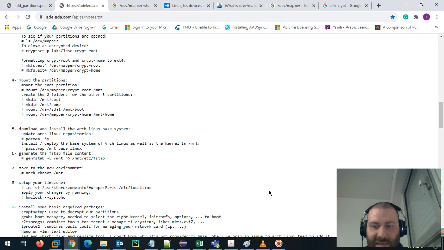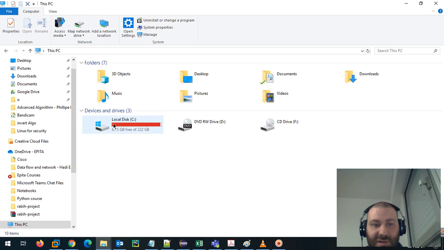Now, before I do this step, I will pause the video because I need to free up my drive C in order not to have an error, because I think 6 gig is not sufficient. I said that 22 gig is good, but in order to be on the safe side, I prefer to maximize the free space, to have more free space. So I will return back in the fourth or third video segment. Thank you.